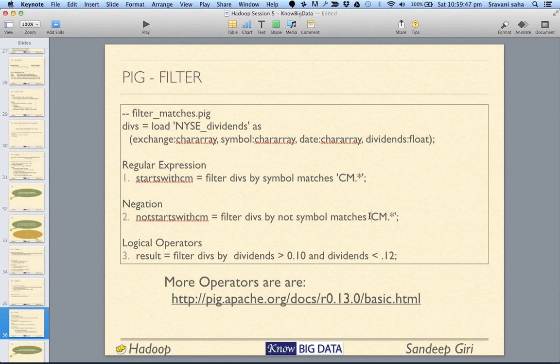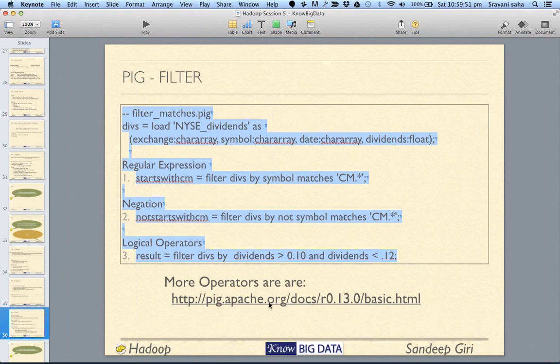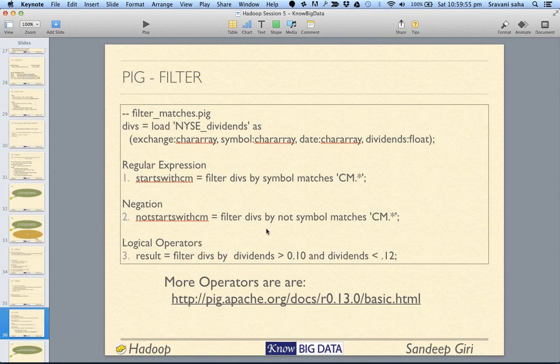And note that it is not a wildcard. It is a regular expression. So all of you have been acquainted with regular expressions. Have you gone through the session on regex? Good. So basically, what does this mean? Can somebody tell me?